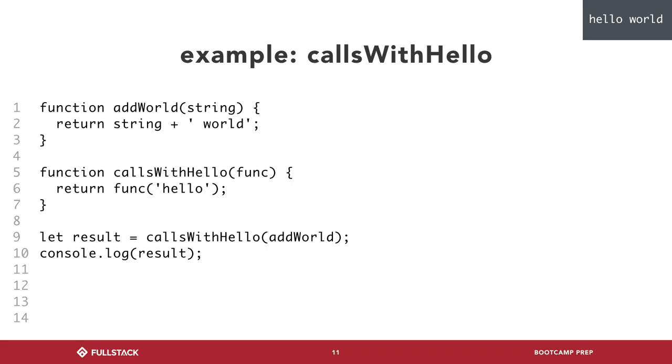And line 6 was where we were called, right? So we return hello world to line 6, and then we say, all right, great, return that. And so the question becomes, where do we return hello world to from there? Well, we return it to whoever called us, whoever asked us to get this value in the first place, and who calls with hello? Line 9, right? So this becomes, okay, great, calls with hello, and the answer is hello world. So let's capture that in the variable called result, and then when we console log out the result, we get hello world.